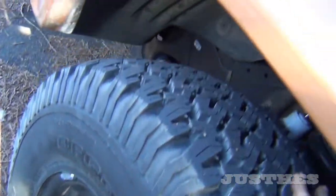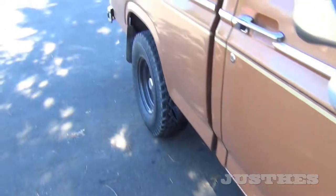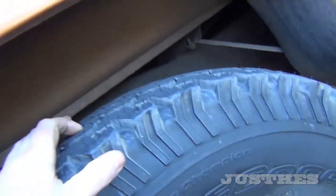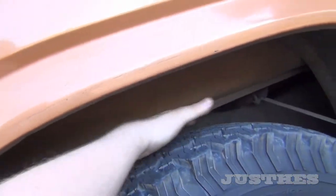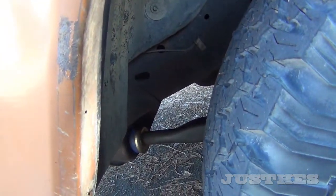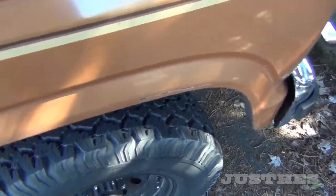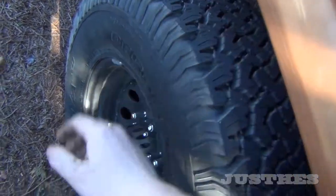I'm going to get a steering alignment done next week. I like these tires a lot — they fit perfectly. I didn't hear any rubbing, we got plenty of clearance all around. I was thinking it was going to be like a massive tire, but no, it fits perfectly. I don't see any rubbing on the radius arm and I've maxed the steering out. I've got about 40 psi in them — they're a little warm. We're good there.